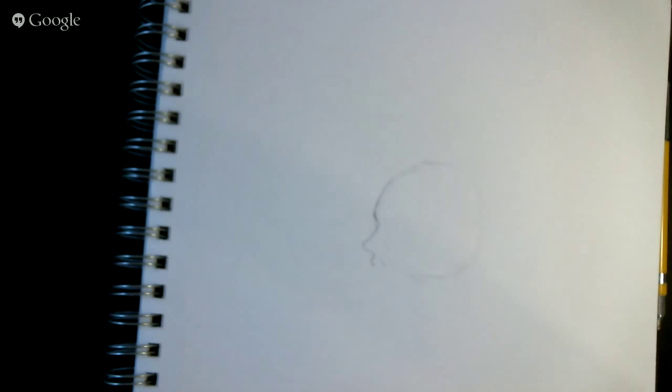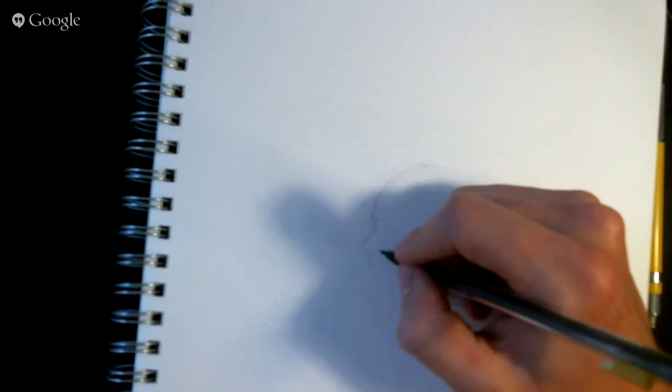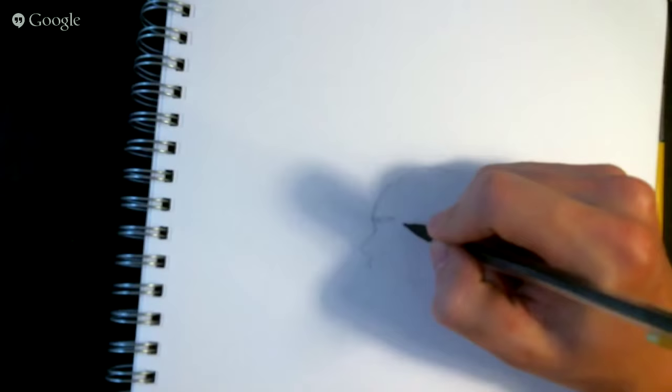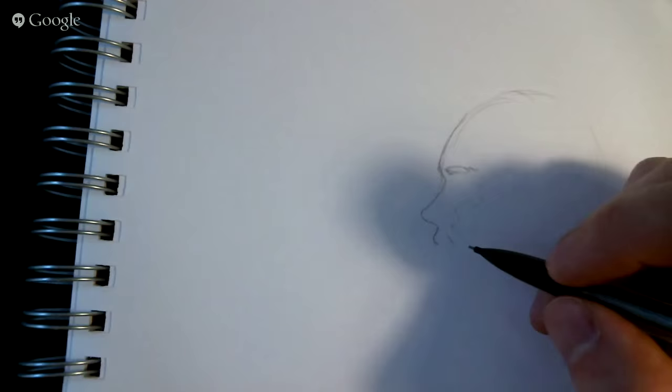I feel like I've drawn so many profiles that I feel pretty comfortable drawing the different shapes and keeping it proportional — the key for me is keeping them relative to each other. Let me throw in some sketches here. I think it focuses when I pull my hand away, so every now and then I'll talk and then try to remember to pull my hand away so you can see what the drawing looks like.